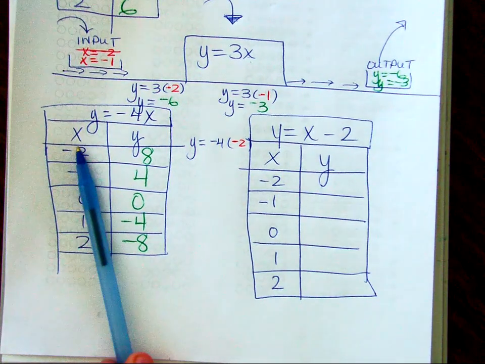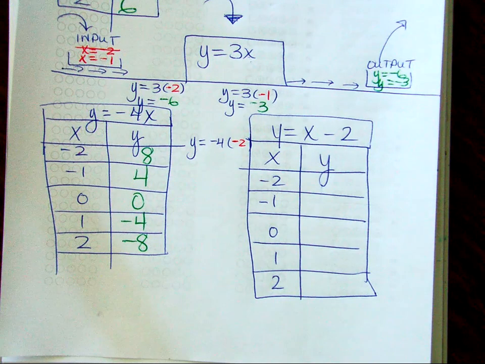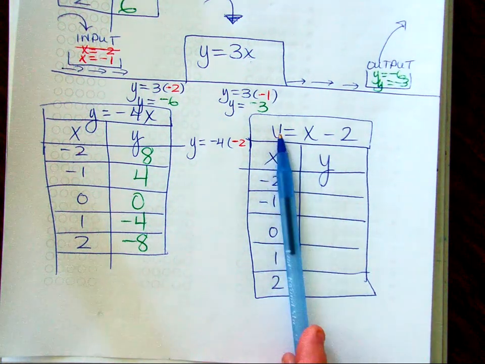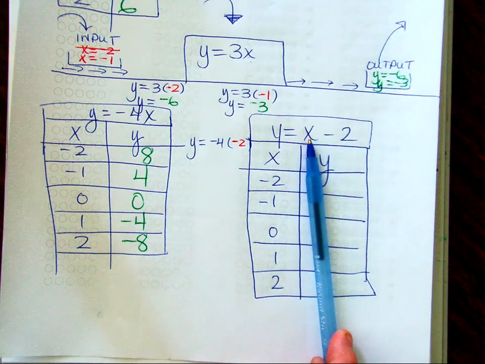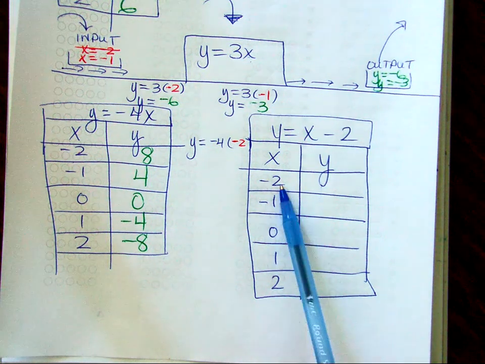No. What this is saying is that all these y values are whatever the x values are times 4, -4. This one is saying, okay guys, your y value is going to be equal to whatever your x value is, except -2. So this is where it gets kind of tricky.